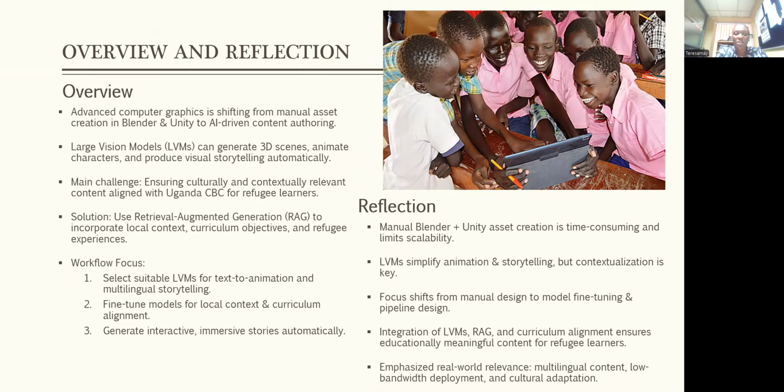And then the other thing is that today we've seen a shift. That is, we've seen large vision models that can generate 3D scenes, animated characters, and even produce entire visual stories automatically. But then there is a challenge. The challenge is that if the generated content is not culturally relevant or aligned to Uganda's competence-based curriculum, then that means that refugee learners may not benefit fully.